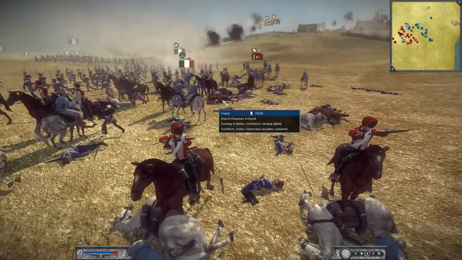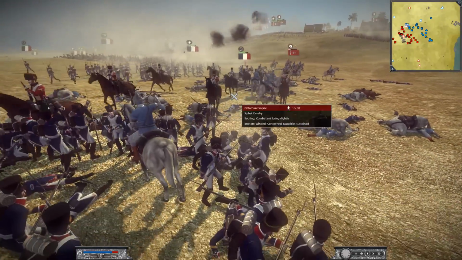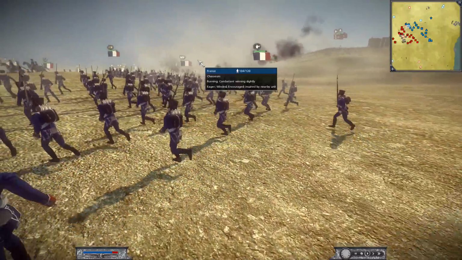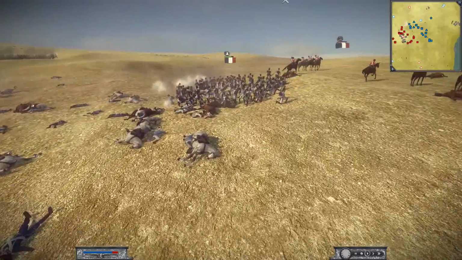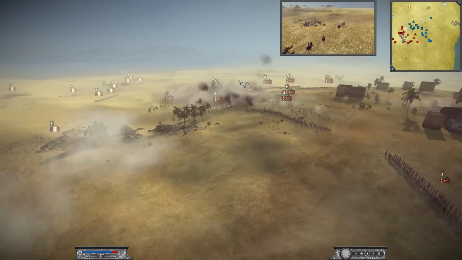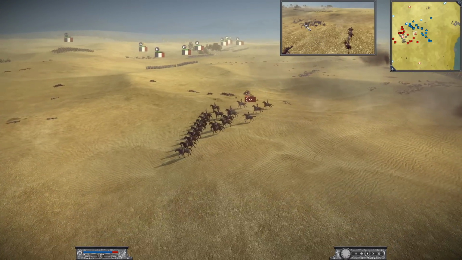But yeah, we got a cav charge. It looked like the Ottomans charged in their cav to try to take out some of the French forces. Look at them as they fall back there. The French are able to hold off that charge. Our men are running, sir. All right, yes, we got French forces that are breaking.